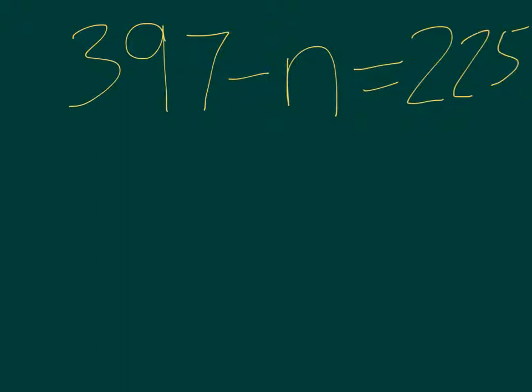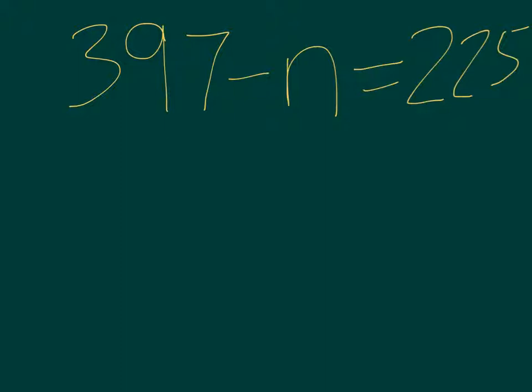We're going to start with subtraction. And when we're doing subtractions and we're trying to find the missing variable or guess and check for the variable, we need to really think about positive and negative and where we're moving things. So what I want us to do is, first thing, we see we've got right here, we've got negative n. And I want to have a positive n. I don't want my answer to be negative. I want it to be a positive number so I know exactly what n is.